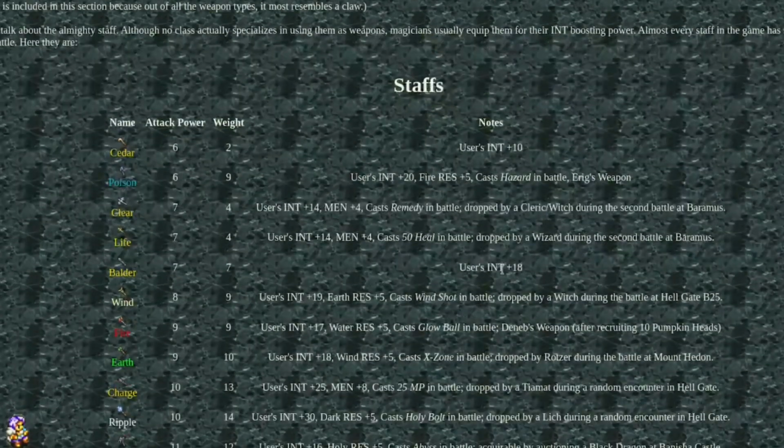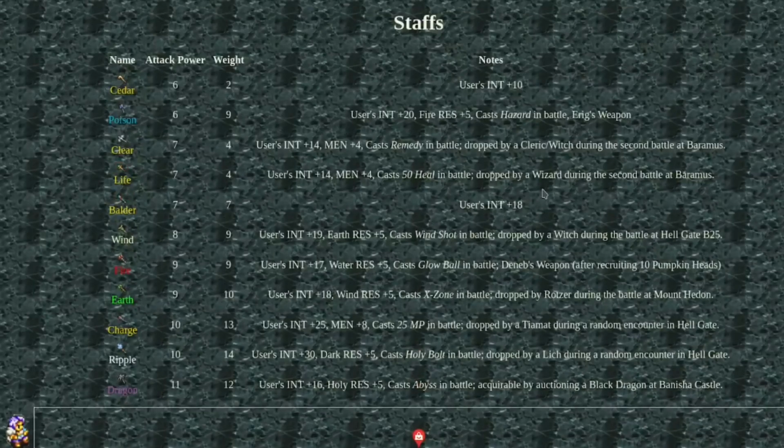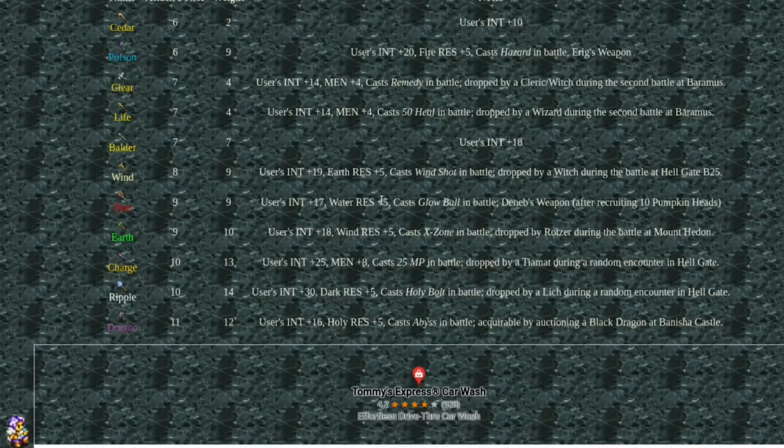Okay, and then you got the staff. So you got the Cedar Staff that you start with. It has an attack power, but mostly you're using it for intelligence. You got the Poison Staff, which casts Hazard. I forget exactly what that does. I want to say it's just poison. The Clear Staff, which is a remedy casting thing. We got the Life Staff, which casts Heal. The Balder, which is your direct standard upgrade there.